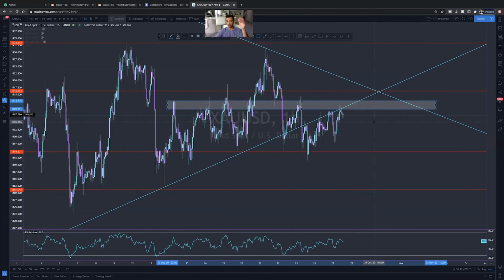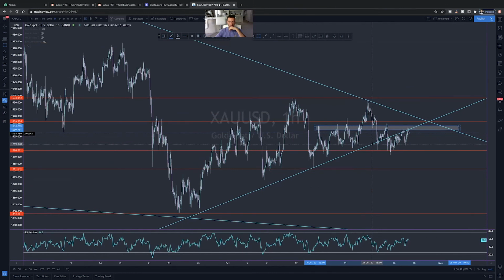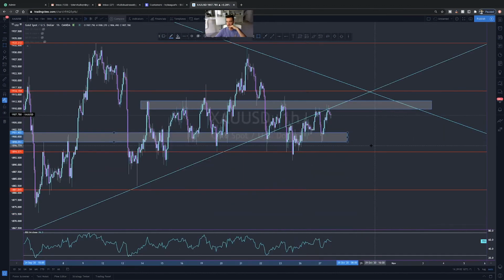Now, if you want to do shorter trades, you can go down to the 1 hour and identify zones. So we have the zone here, right? Down to, let's say, the next one down would be like 1907. So you can do an even more minor zone here. I'm sorry, 1901, not 1907. Okay, so you guys, those are shorter trades. Obviously from here to there is a little bit longer than from here to there. Each of these levels can be used as reference points. So if it comes down, breaks this, and it retests this, you can sell there, stop loss right above it here, and ride it back down to there.